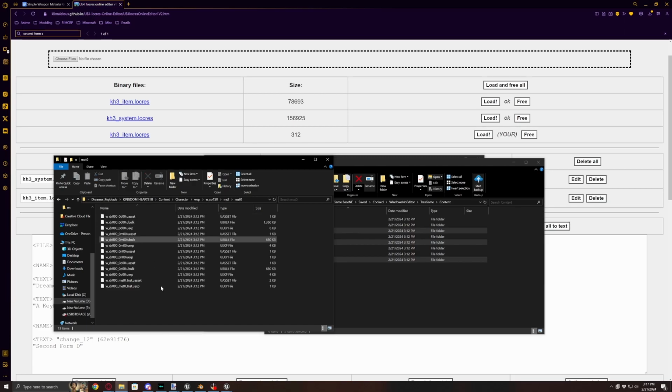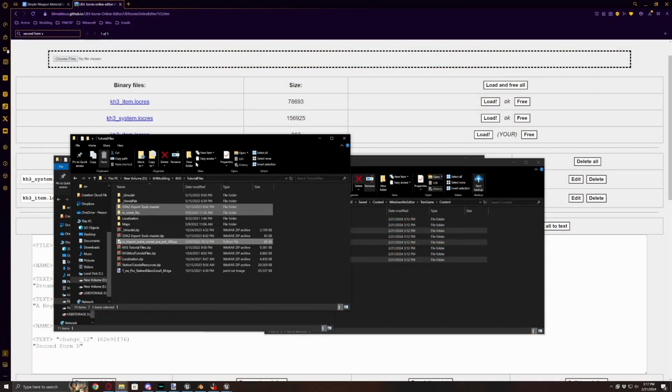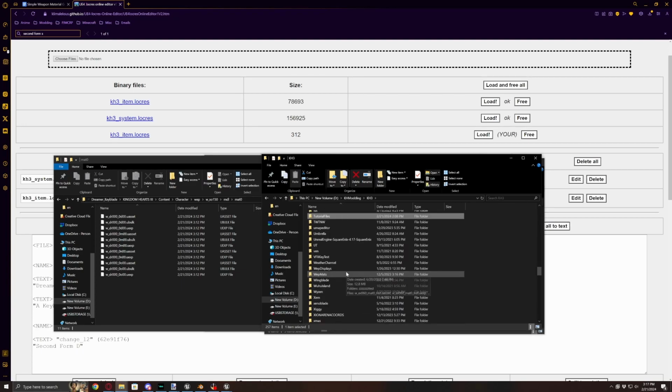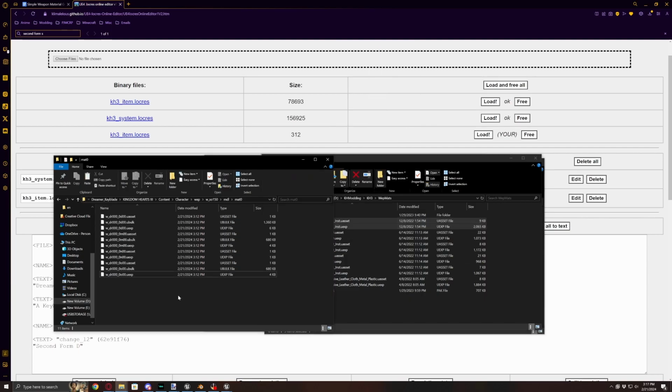Inside of mat 0, once again, delete the mat0.inst, because we're going to make a new one, or we're going to copy over a new one. Again, I'm going to include this in my tutorial files. It's not in there right now, but I'm going to include it. It's going to be this WEX060 mat0.inst. I'm going to copy that and paste it in here. And then we're going to rename it to what it was in the base game.